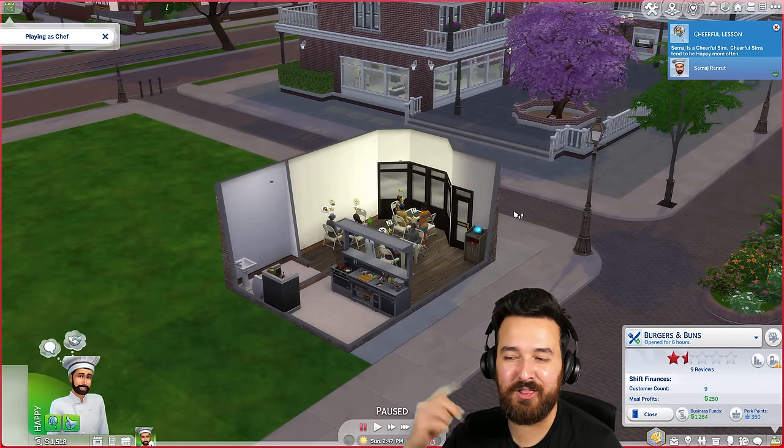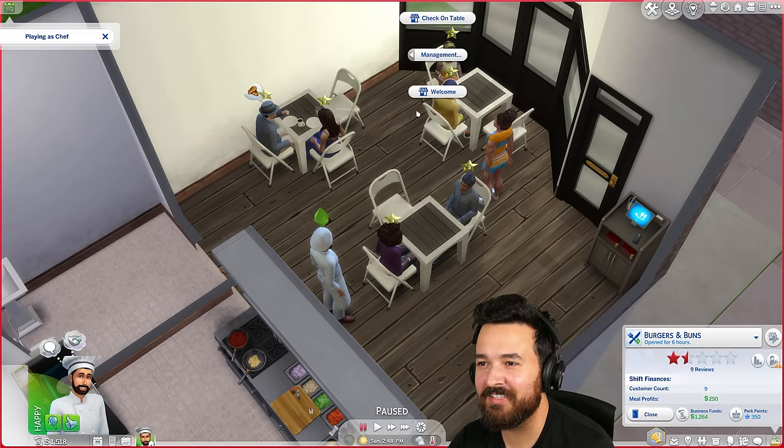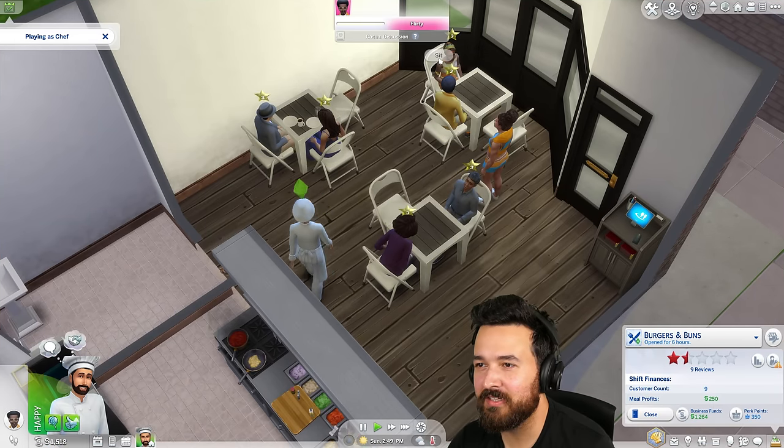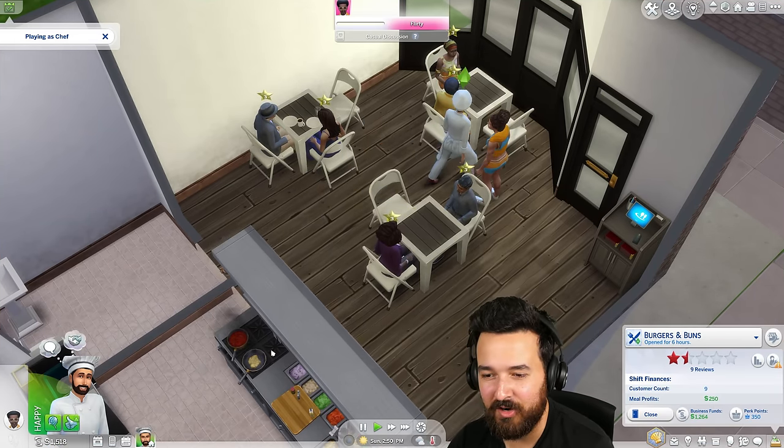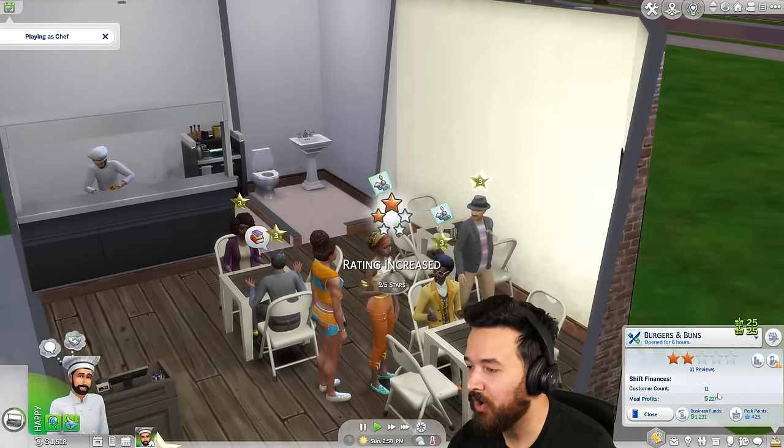Yeah, I think that was the food of the people that left. So I think that's what that was. That's okay, these things happen. Okay, welcome these guys. I think I got your order. I'm not sure, but whatever. We'll go back to the chef station. Oh, there's their food. Okay, oh yes, we're 2 stars.